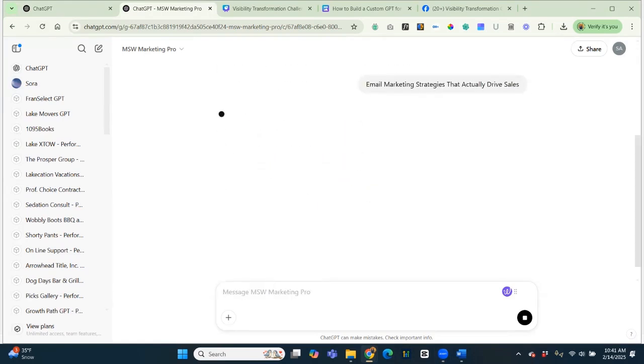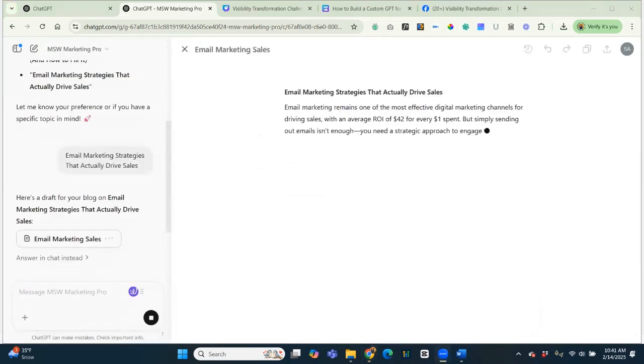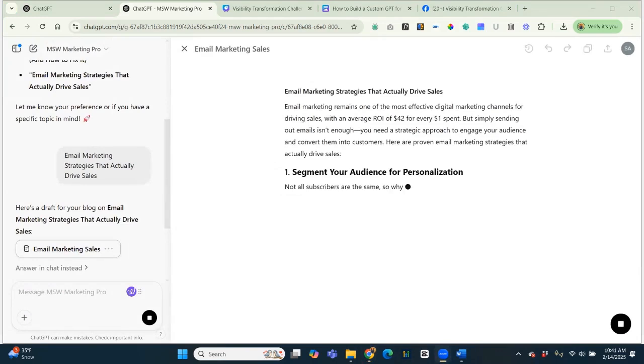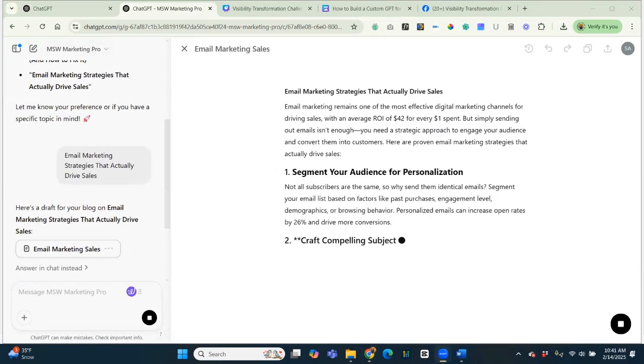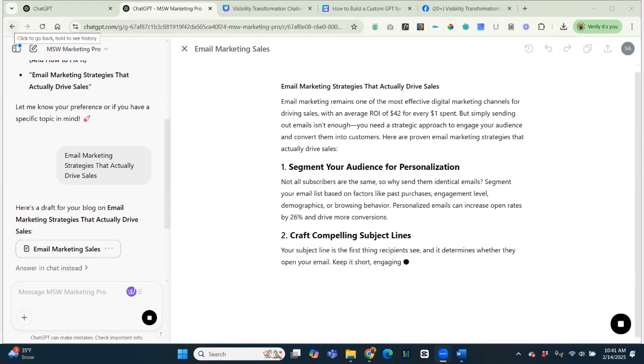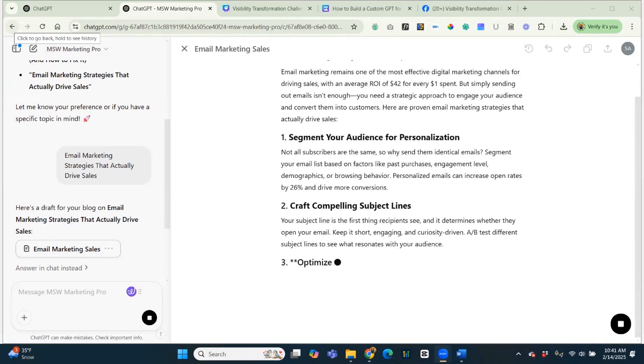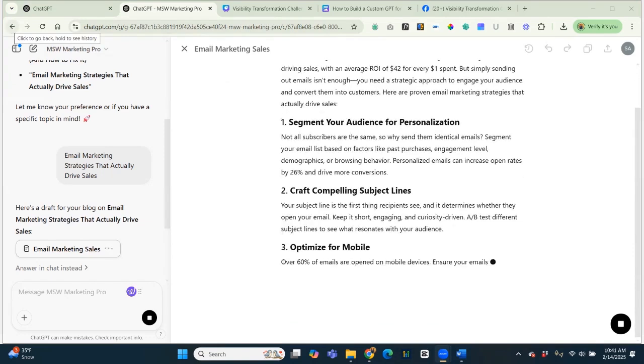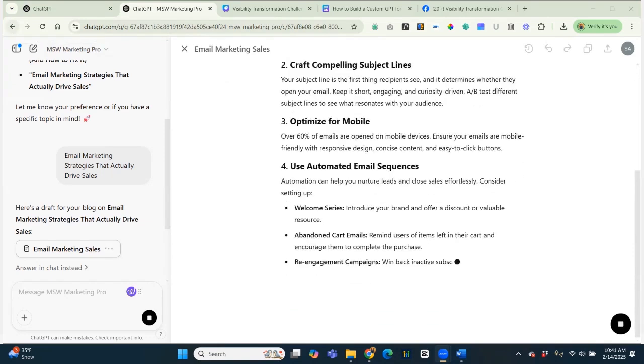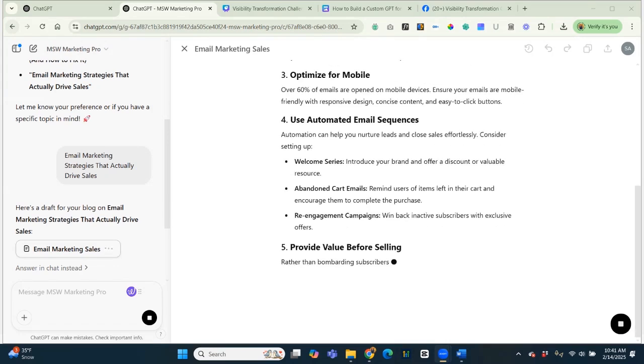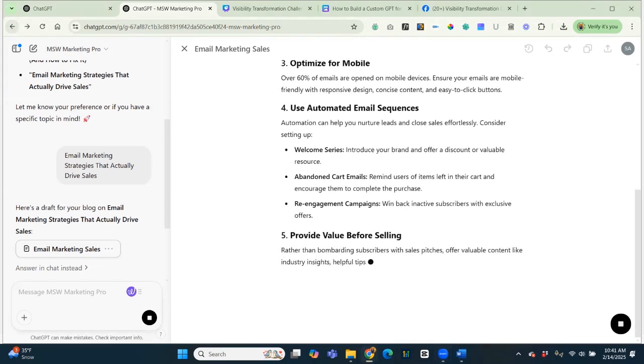But it did come back with options for blog topics that were related to what MSW Interactive Designs does. So I'm showing you that. I'm going to let it finish, but I'm going to show you what would happen if I chose a different GPT and said, let's write a blog. So it's going into some pretty good detail, which is great. We don't need to watch all of that. I'm going to come back out.